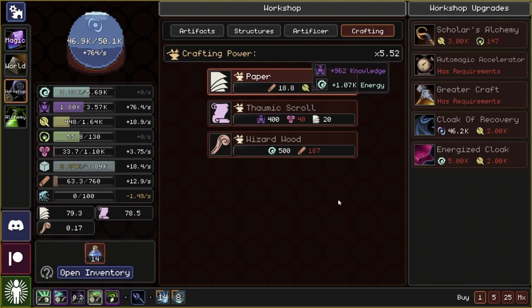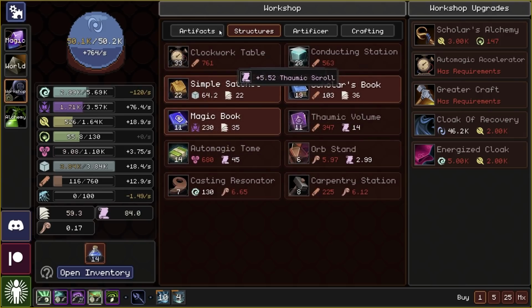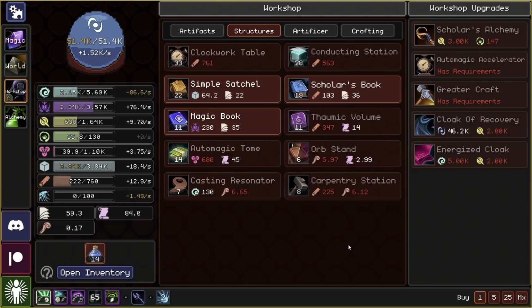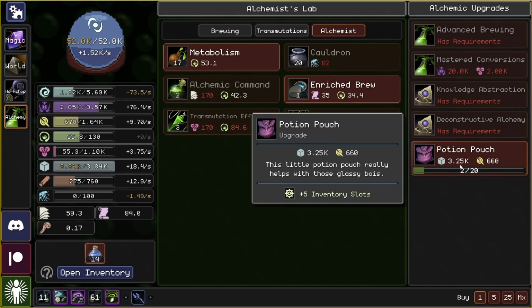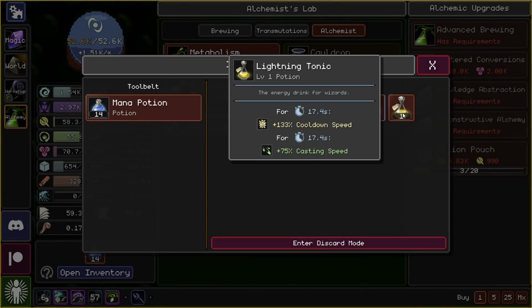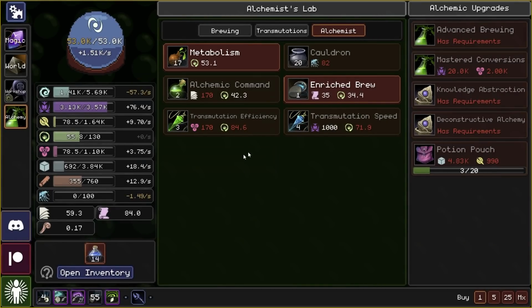Oh, shoot. And I no longer have the focus for this. Oh, there we go. Okay. That's all I need. And do I have enough for an auto magic book? I will. I just have to wait. Okay. Let's see. Well, I should have enough for another potion pouch. Unfortunately, that's just extra inventory space in here. Which is less practical.